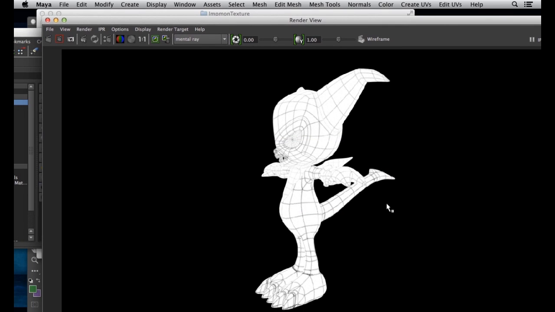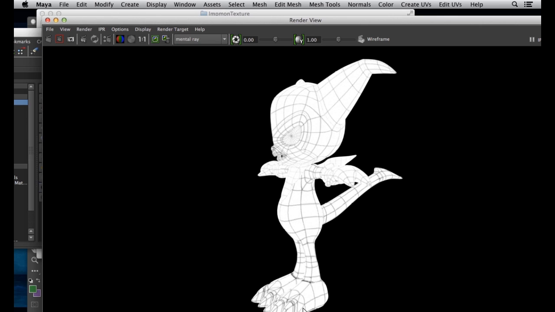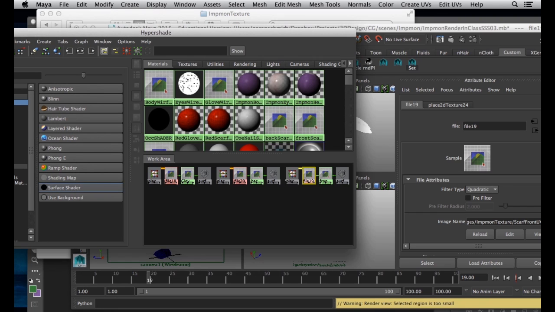So this is one way to get a wireframe so that we can see the low-res wireframe as it is in subdivision mode.